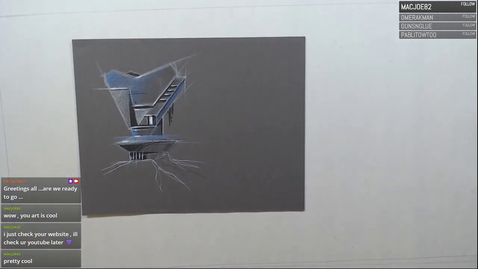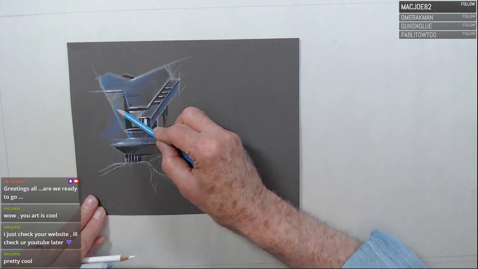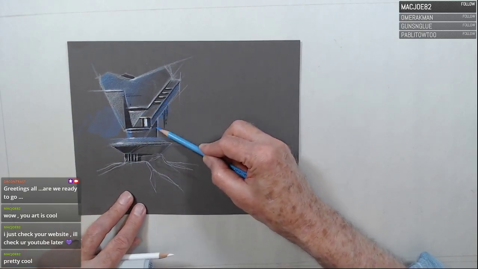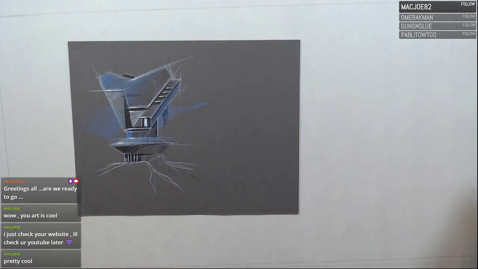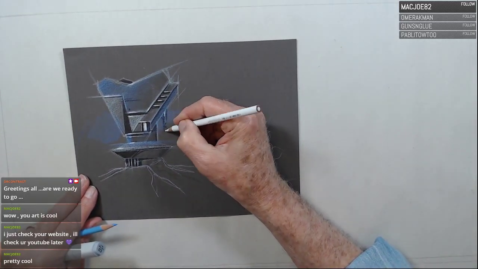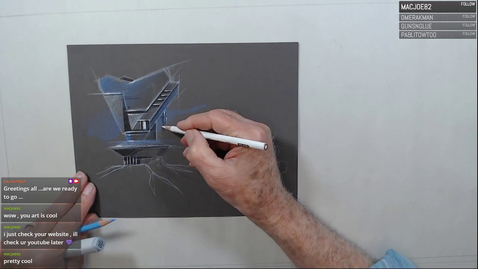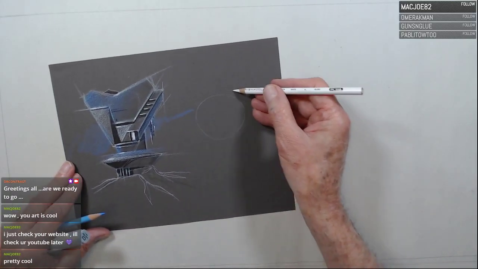Let me carry along here with these sketches, and we'll put a little bit of background in this, guys. Let's see what we got here. Let's go back in through here. Put a little bit of tone in behind it, give it a little bit of a setting. Just let it taper off a bit here, and a little bit more content in here. And there we are. Let's go back here. Let's kind of generate again here.